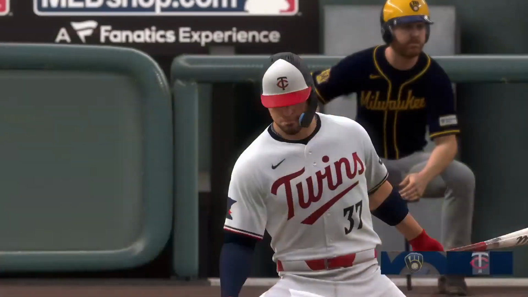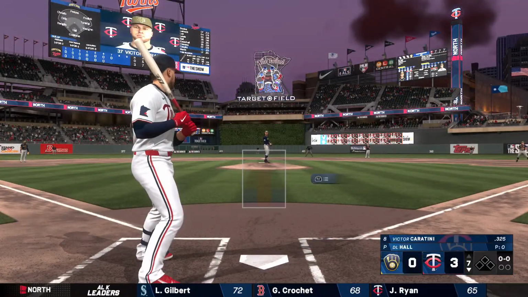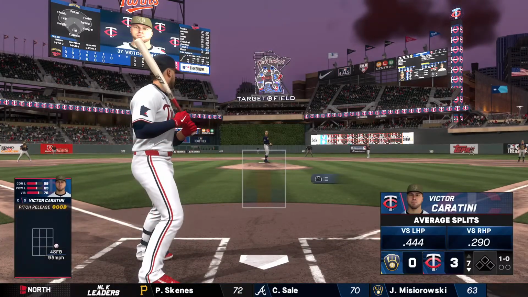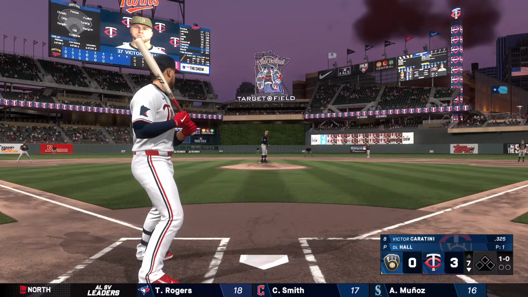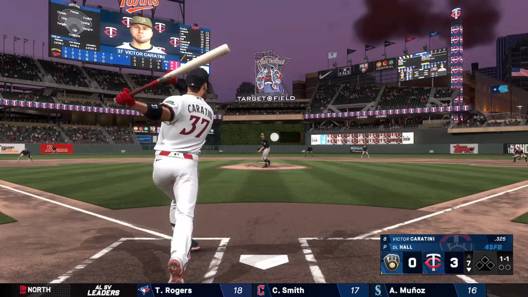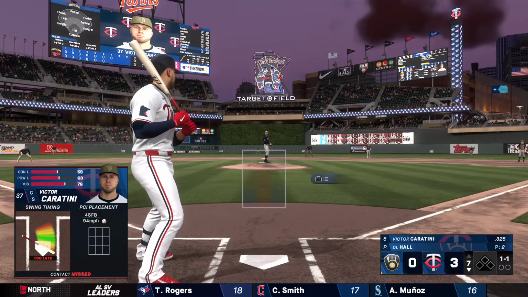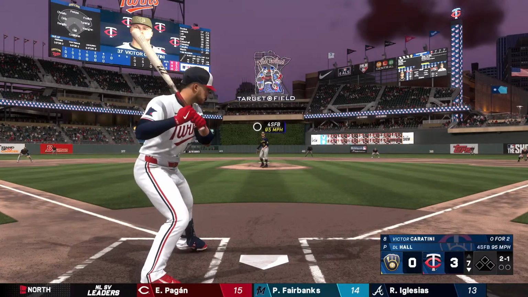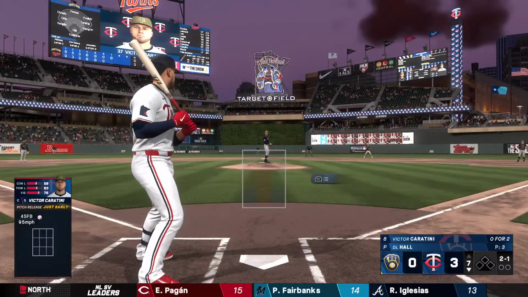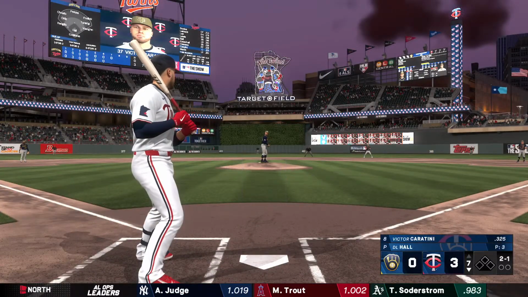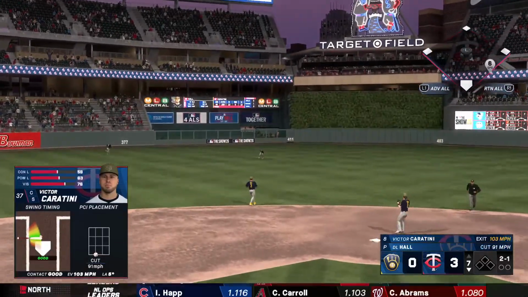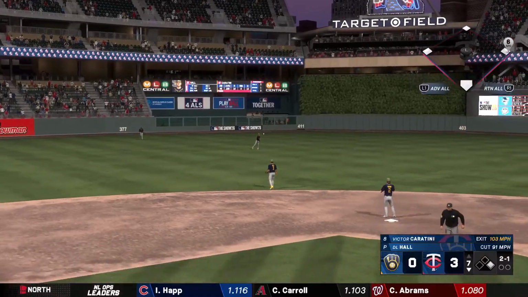We're back in Minnesota with a new pitcher here to start the bottom of the 7th. DL Hall. And something to be aware of, the long ball has been a little bit of a problem for him this year. Caratini, the leadoff batter, looks at ball 1. That's ball 2. Sharp grounder. That's through for a base hit. And a good start to the inning.